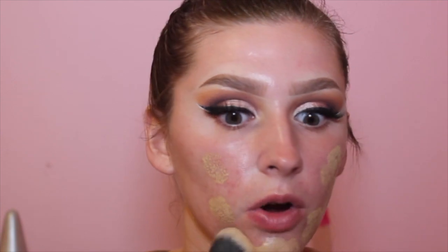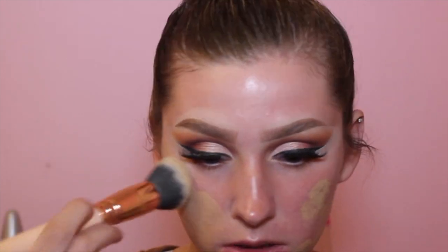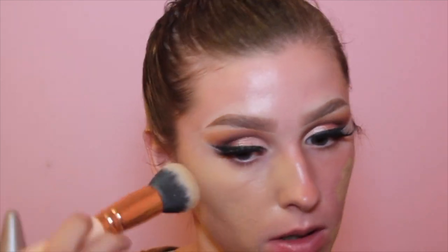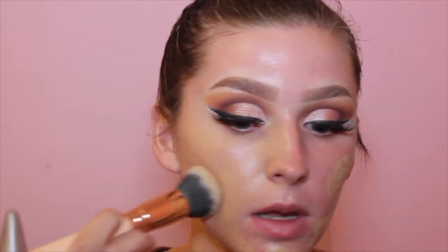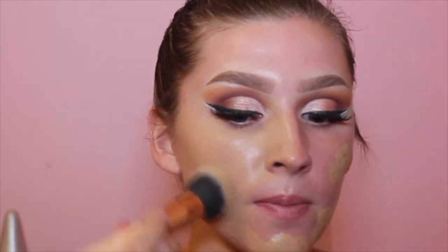You can get this from Target or their website, and it's only $10. I'm just going to take my Zoeva Silk Finish 102 brush, and I'm just going to stipple it. And remember, we already put the primer on before the eyes, just so it can soak into the skin, and everything looks much more smooth. And be careful where the eyeshadow and the eyeliner are. You don't want to go over that with any product that you put on your face.